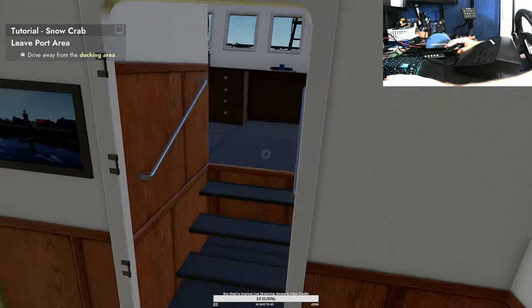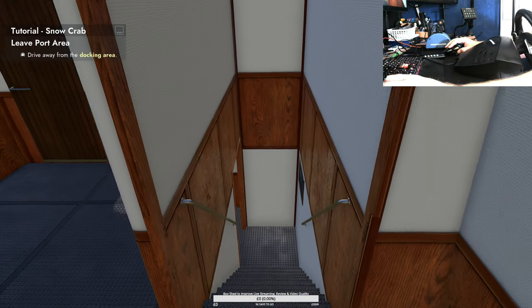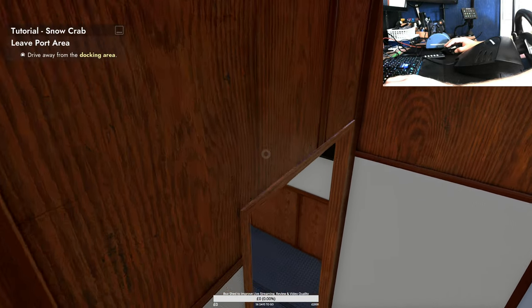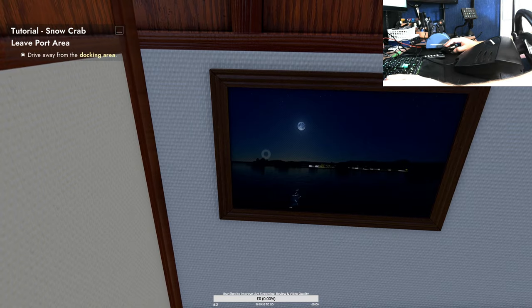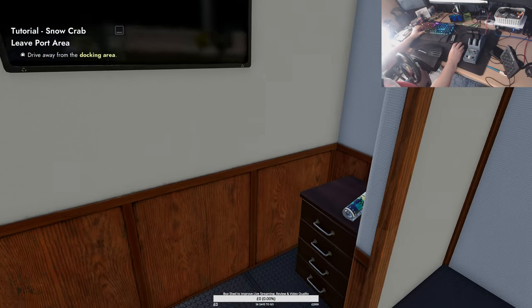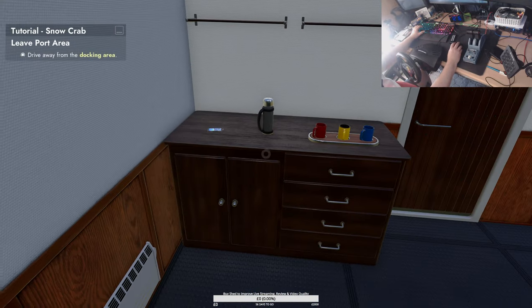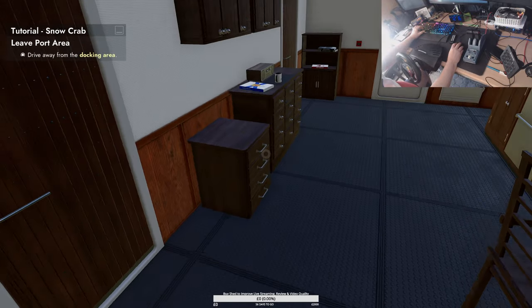That door doesn't open. That doesn't do anything. That doesn't do anything. Oh, wow. There's two levels. That's pretty cool. That's my kind of picture. That's nice. Nothing on the TV. I really think there should be something on the TV. Maybe weather. Weather on the TV. That's a good idea, right?